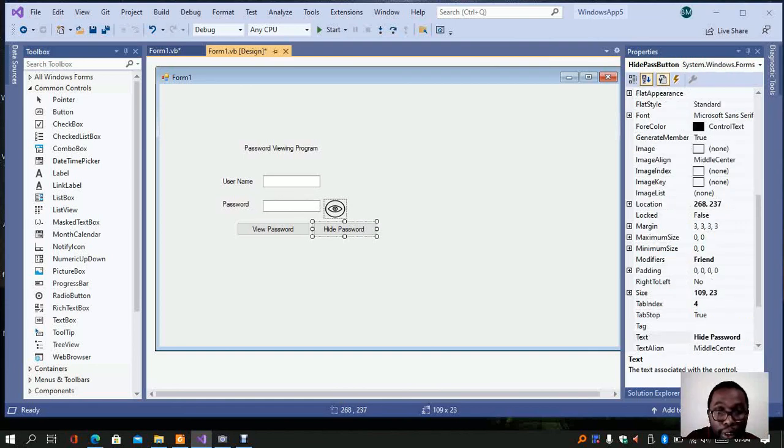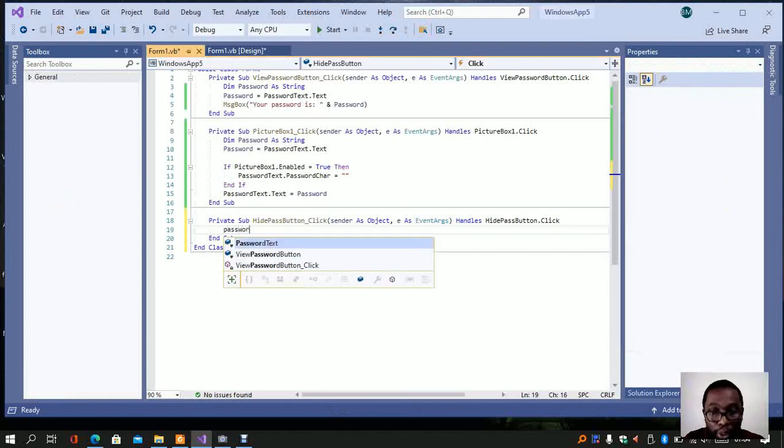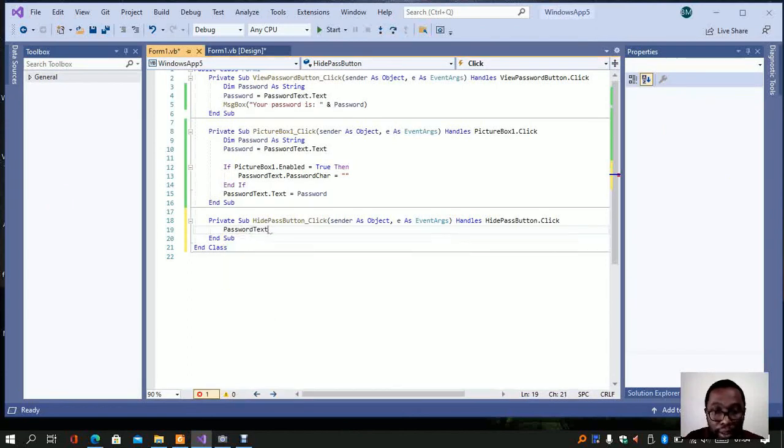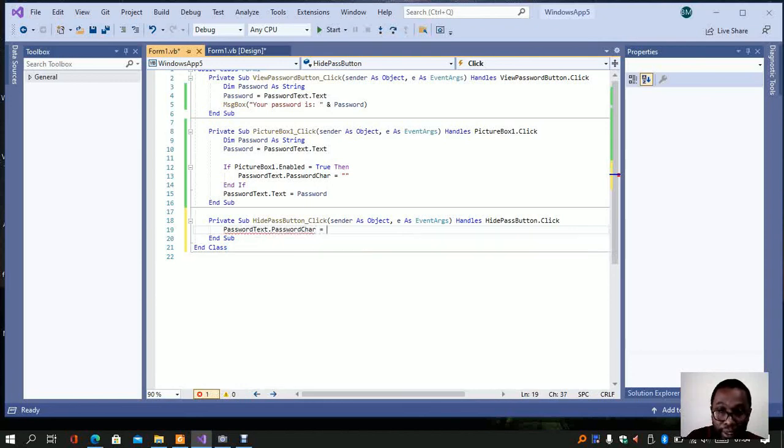So I would do this: password text dot password character is equal to, inside quotes I can put now my asterisk. So I'm just trying to ensure that when I click this button, hide password, it's going to ensure that my password is hidden.